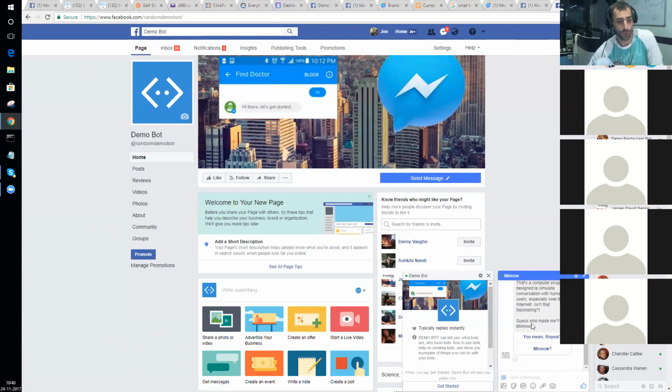So that's one thing you really want to do. It's a really good practice to never give one single message that does not fit in the messenger screen. If that message does not fit in the messenger screen, then your message is way too long. You want to break it up into multiple messages and deliver it piece by piece.